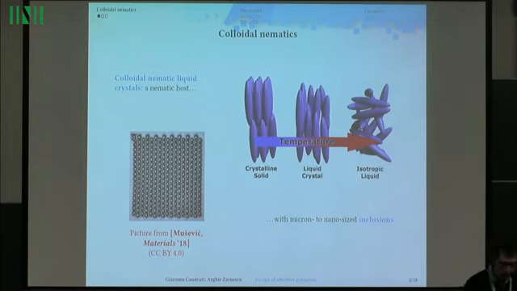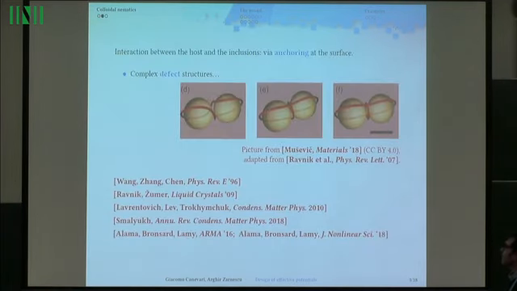Why is it so? Well, for instance, you may choose to put inclusions that carry a magnetic dipole. Then you would have a ferrofluid or so. But not necessarily. You may also put inclusions that do not carry any dipole, any magnetic or electric dipole, and this is what I'd like to talk about today. And if you do so, well, still you see different properties.